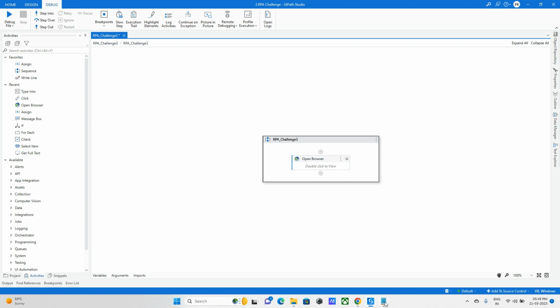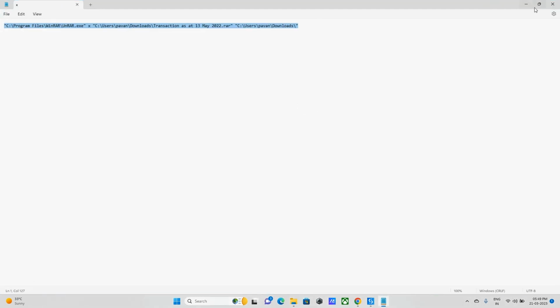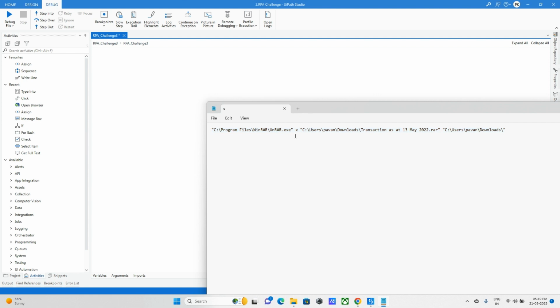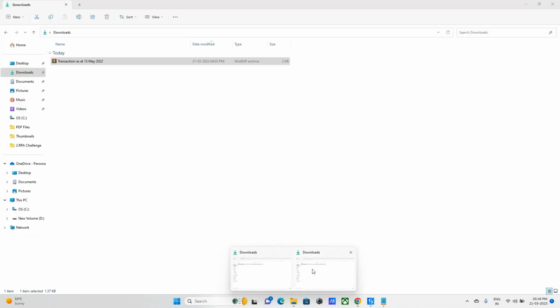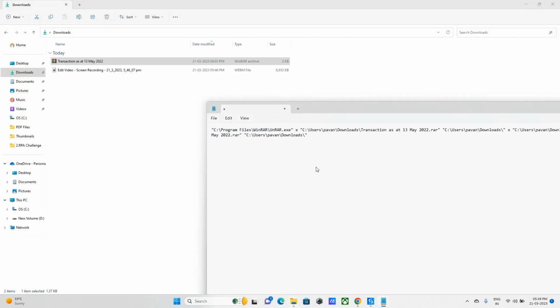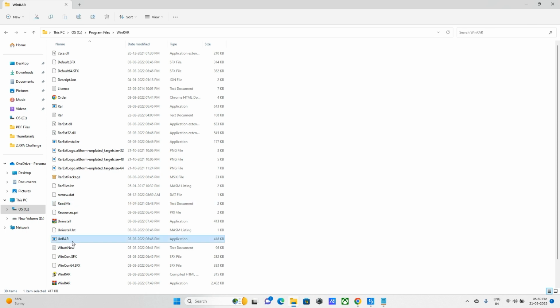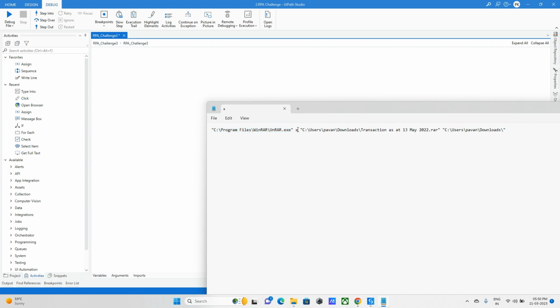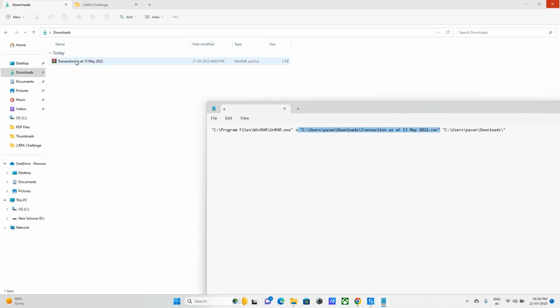The other approach is extracting with the help of a cmd command. Here we can see three things. The first thing is the un.rar.exe file. There is one exe file which is available. Let me show you that. So it will just run that program. After that, x is just a small command to extract the contents of the RAR file. This is the folder path where we downloaded the RAR file, and this is my destination. If I want, I can change the destination.